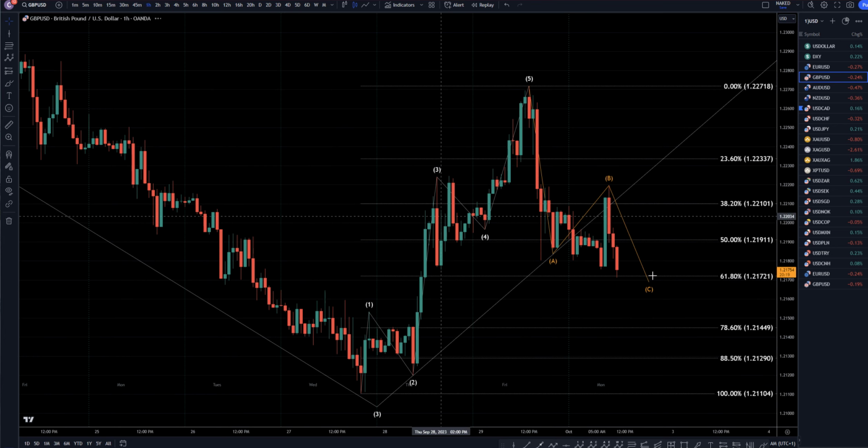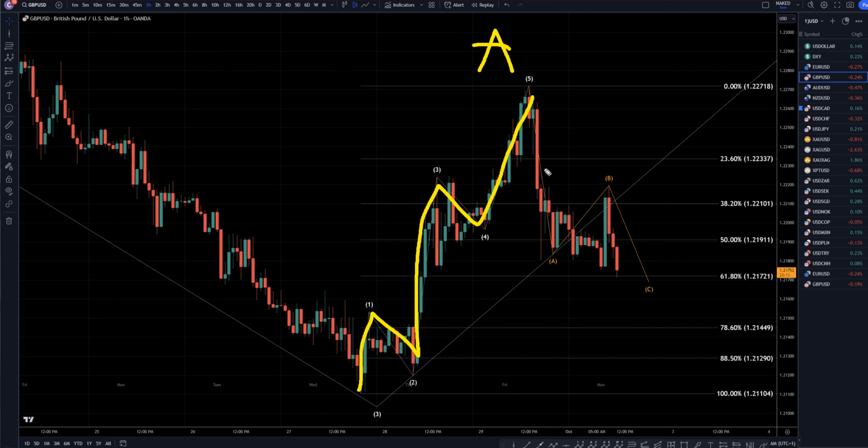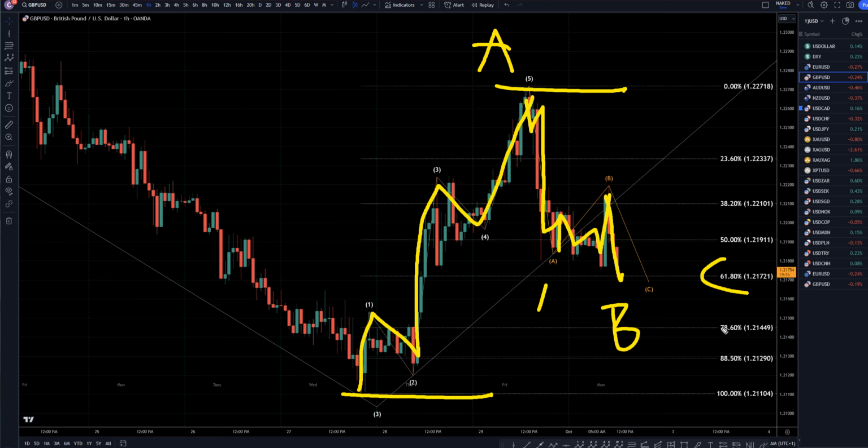And on the 1 hour time frame is where you can see even more clearly that this is a 1, 2, 3, 4, 5 wave pattern, probably a wave A. This is also very clearly a 1, 2, 3, 4, 5 pattern for a wave A of B. I think this is an ABC of B, and then this move down is probably a wave C. I still think this is all part of an ABC correction, which is probably an ABC of B, which would be a correction to the wave A. I think it's going to bounce off one of these two fib retracement levels and end up going back up to make a wave C, just like what I was showing on the 4 hour time frame.